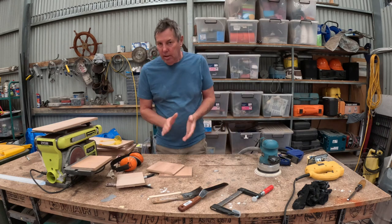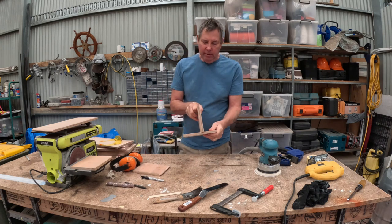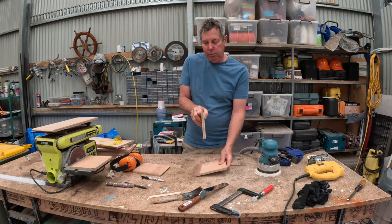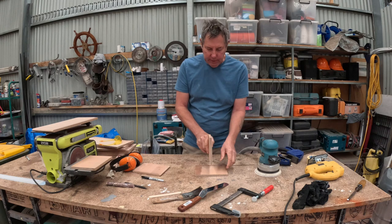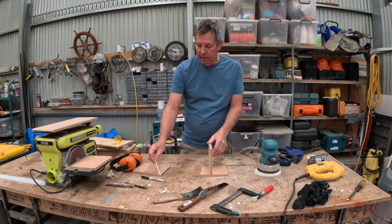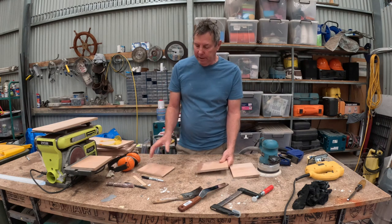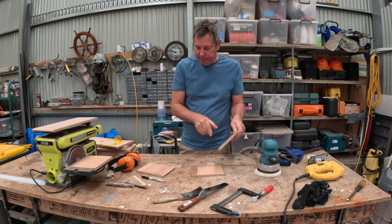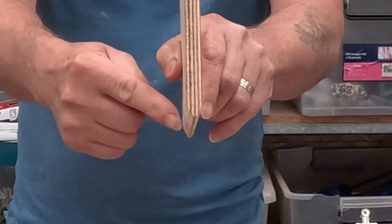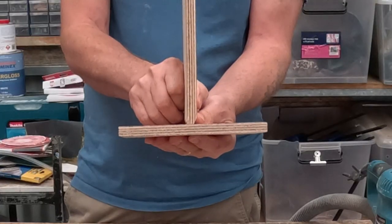Okay folks, a little demonstration of a particular technique for gluing T-piece sections together. Probably quite familiar with gluing pieces like this where we wet out all of the end grain, put that on there, and then run our fillets down each side. And that's a really good method. But another method which I'm going to be doing for all the honeycombing is where we put a taper on this edge, like this. If you can see that chamfer there. And then that goes on like that.